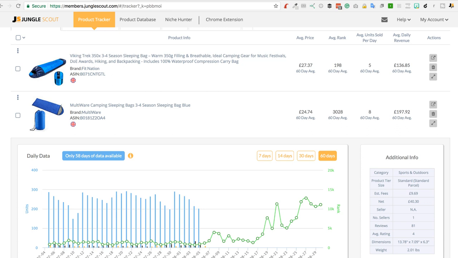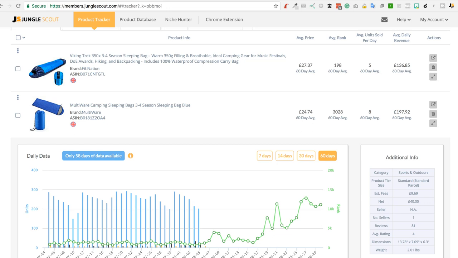And that way you can track them over time because, right now when we search for just sleeping bags, that double one doesn't show up. But we're looking at my product tracker, not yours. You probably have that double one in your product tracker and it's probably similar to this, like this particular one's out of stock, right?